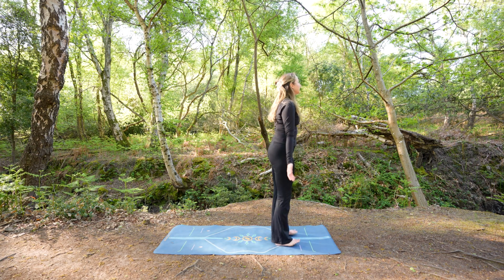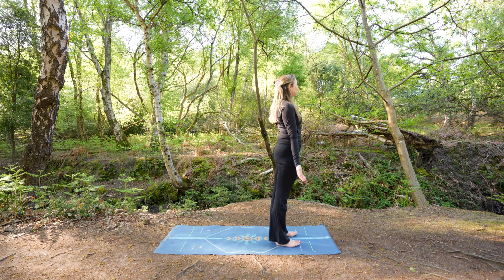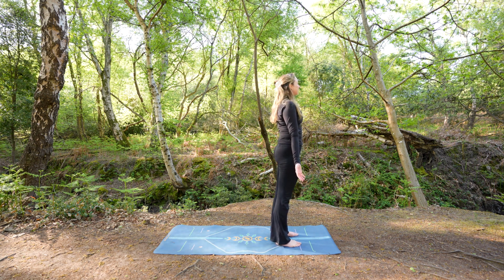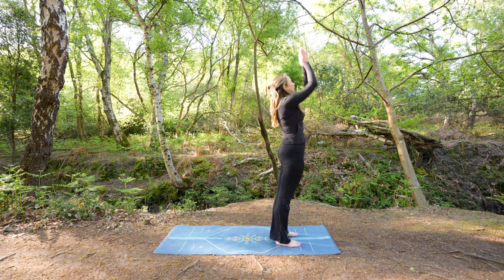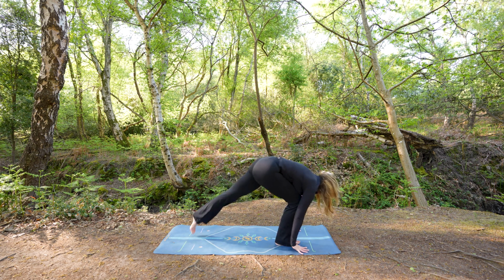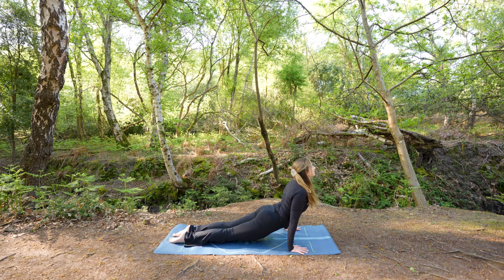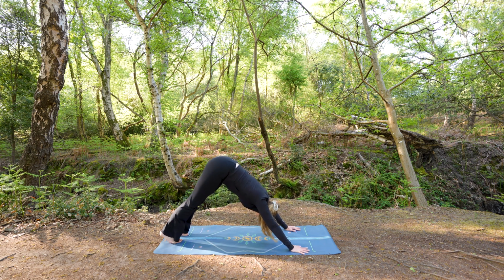And we'll take a half sun salutation A to get us back down to downward dog. So from Tadasana, find your center. Inhale, arms lift. Exhale, forward fold. Inhale, half lift. Exhale, step it back to plank, chaturanga. Inhale, Urdhva Mukha Svanasana. Exhale, Adho Mukha Svanasana.